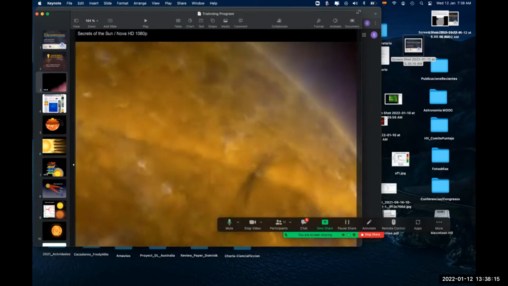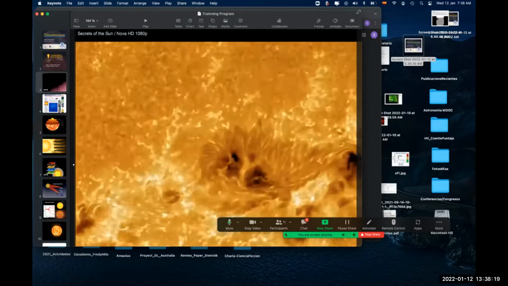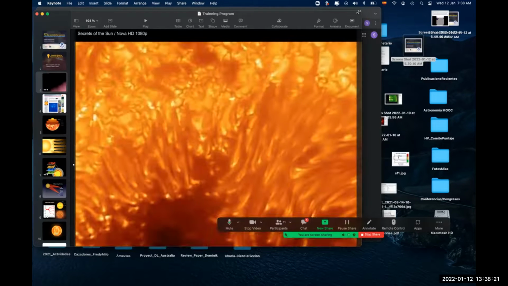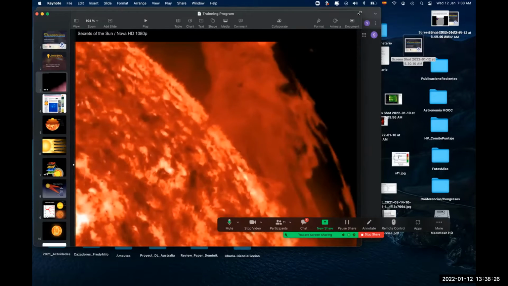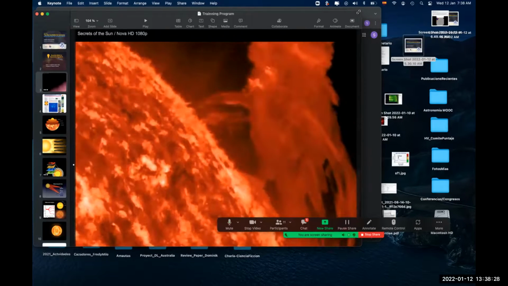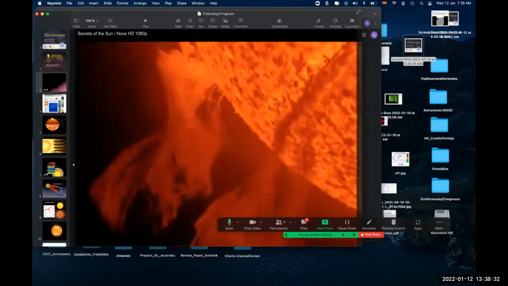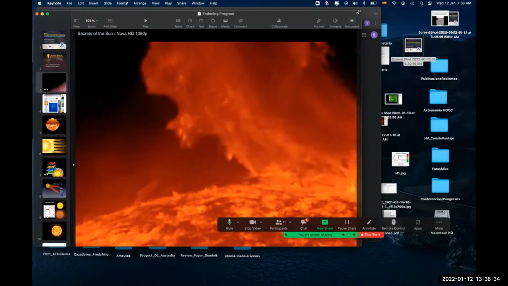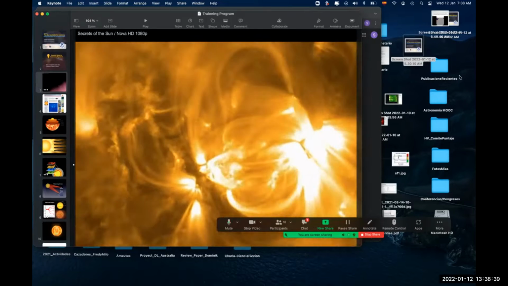We see how the sun evolves, how dynamic our star is, and the interplay between the plasma and the magnetic field, which is the process behind what you're looking at in this video.